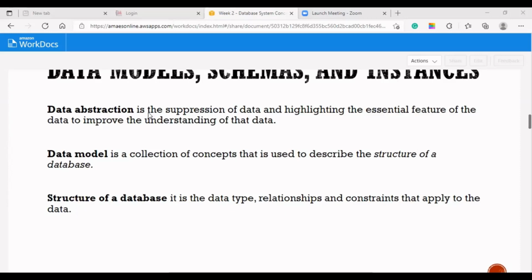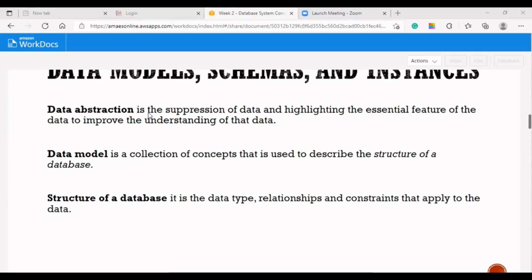They don't know the concept behind the database system. That's why we have the data model. It's a blueprint of the entire database or the structure of a database. So this is hidden from the end user or from the client.